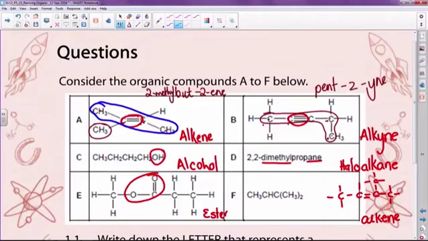Okay. Now we go to the alcohol and we look. 1, 2, 3, 4. That makes it but. The alcohol has to go on the first one. It's one of the rules. So this would be butane, 1-ol. Don't forget the N. Dimethylpropane, they might ask us to draw it.